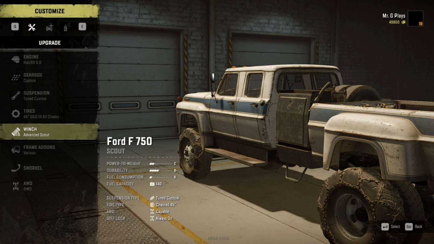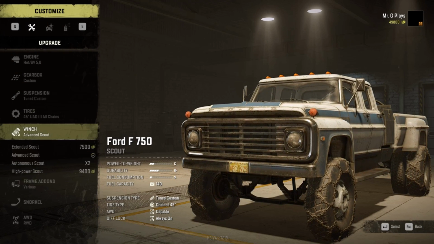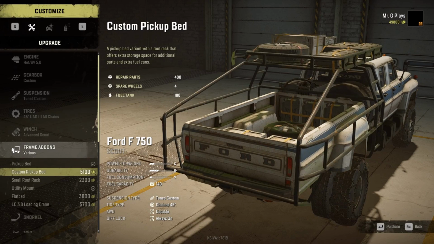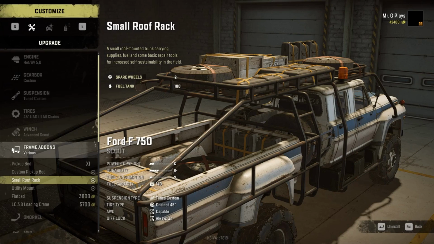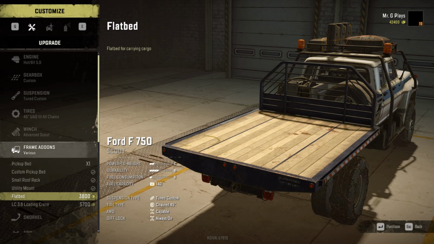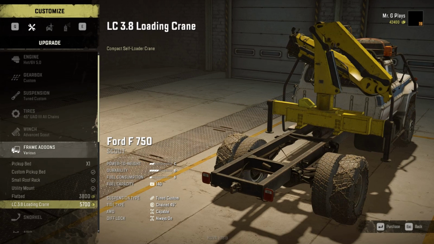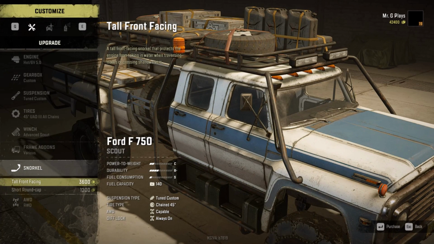It's got an extremely long bed for a Scout, and you're able to put on a really big custom bed, an extra utility mount, and a roof rack. So you've got three different things. You've got like 3 spare tires, loads of extra fuel, and like 4 to 5 repair boxes. So this thing can function almost like a mini maintenance trailer. You can also stick a flatbed on this thing, and what's also cool is it does have a loading crane. It's one of the only Scouts that you can actually put a loading crane on.